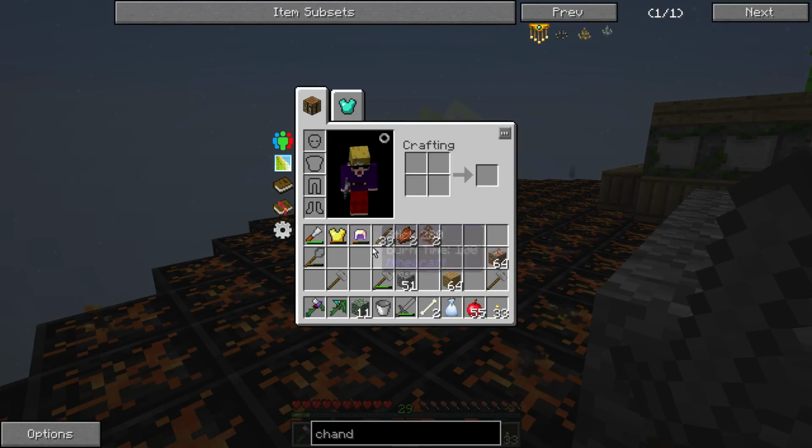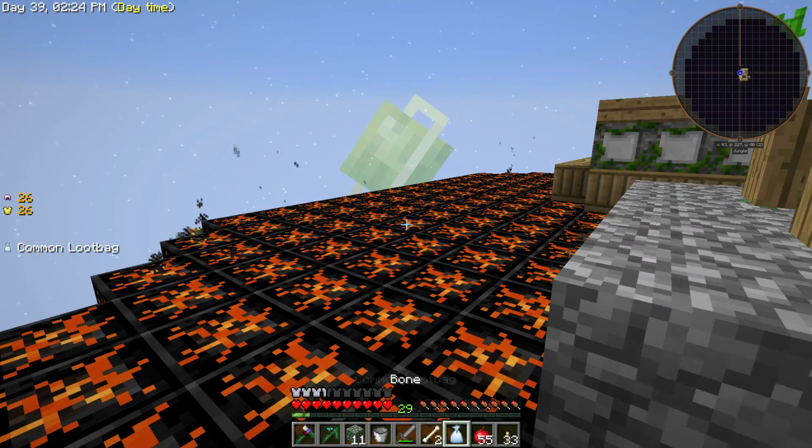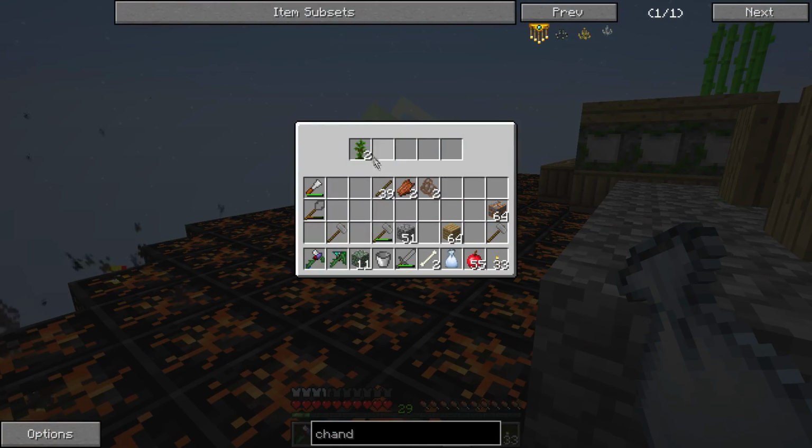So, helmet, chest plate. What's that? Oh, wool of bat. Okay. So it's a useful thing. So it's worth killing the bats. Fine. And a common loot bag. Excellent. Jungle saplings. That's nice.